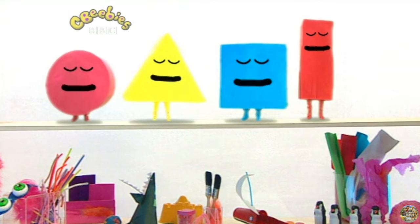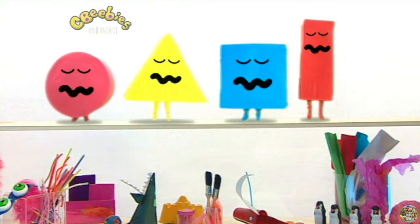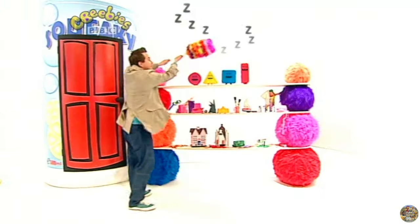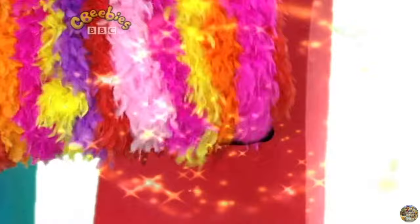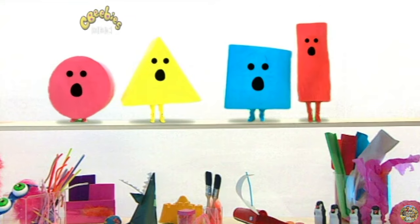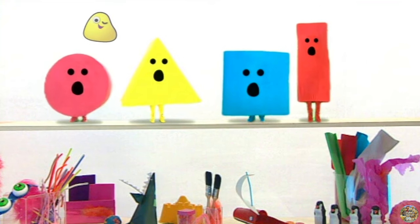Who's that snoring? Oh, it's the shapes. They're asleep again. Let's wake them up. Hey! Oh, hey!